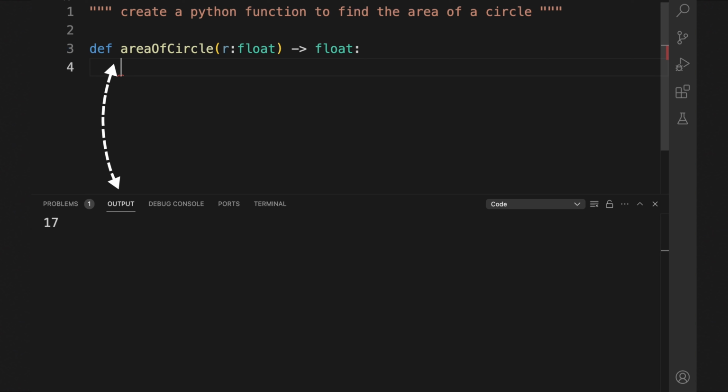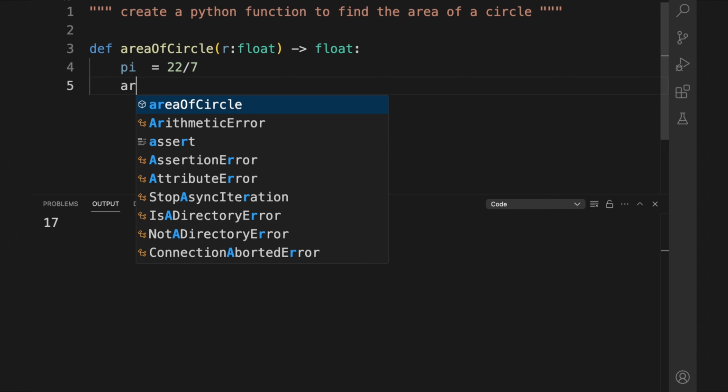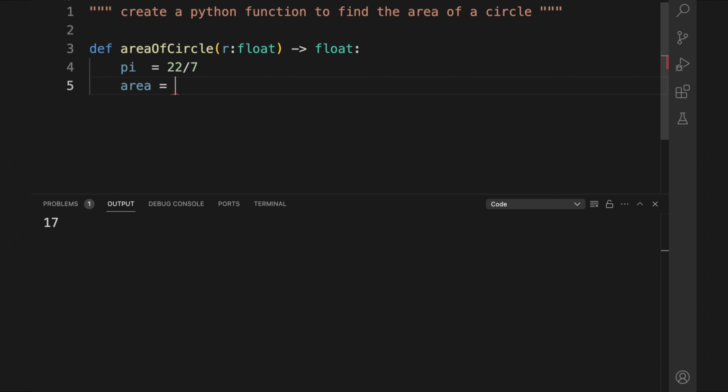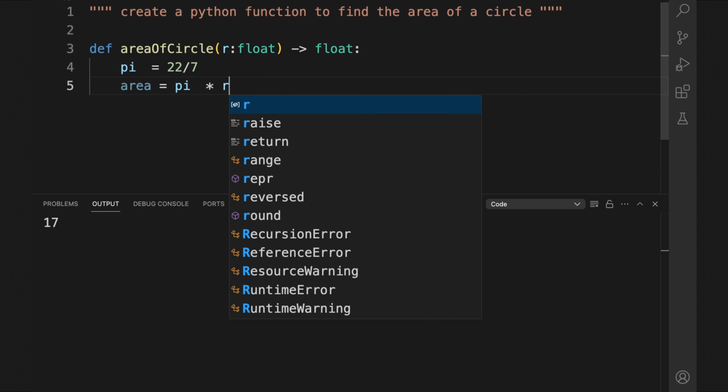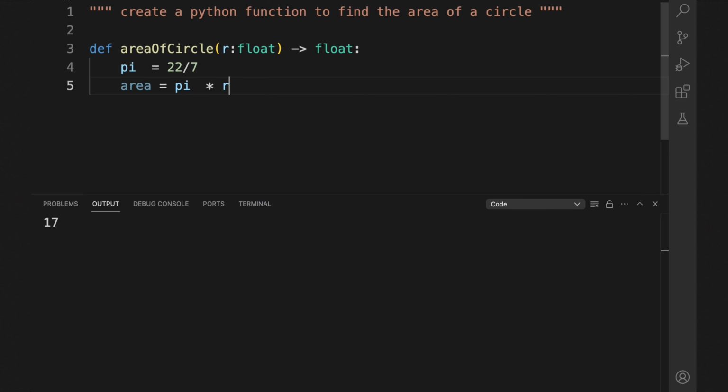The next thing is to start coding the program to do the maths for you. So I will say pi is equal to 22/7. That's our constant, so we'll use it in our calculation. Then the next thing I want to do is to say my area is equal to pi multiplied by radius, which will be provided by the user. Then how do we do raised to the power of 2?